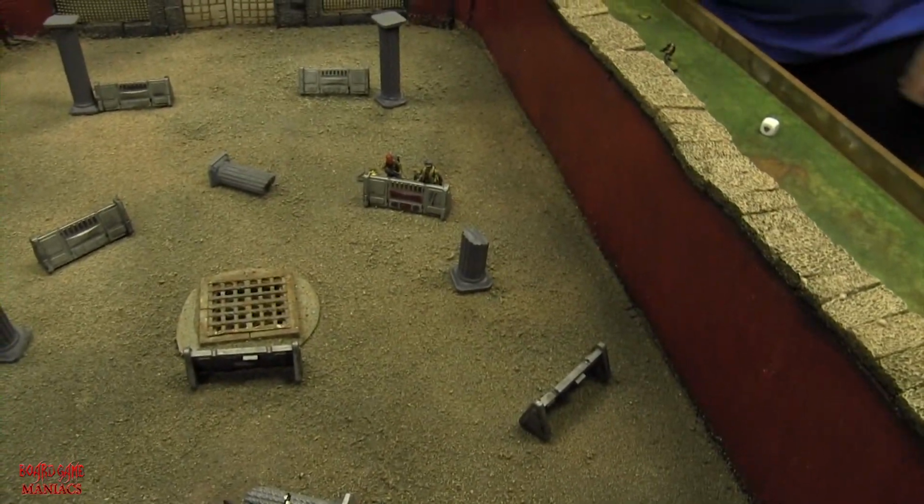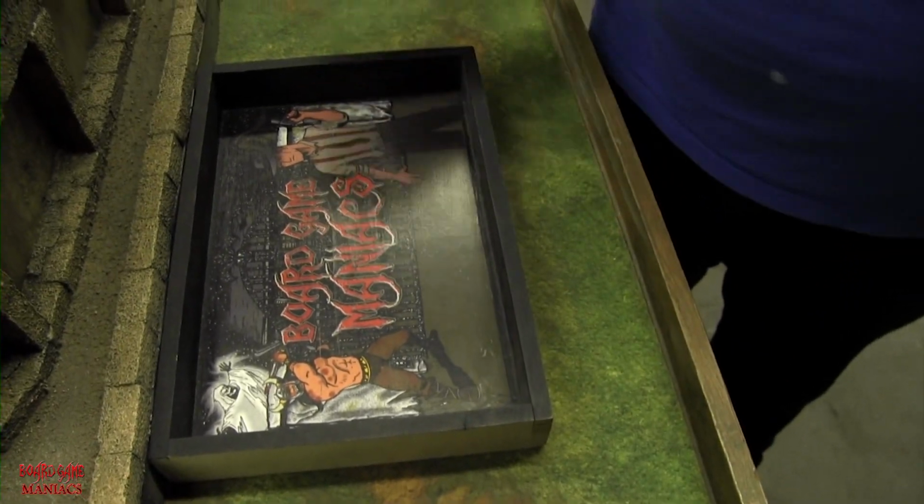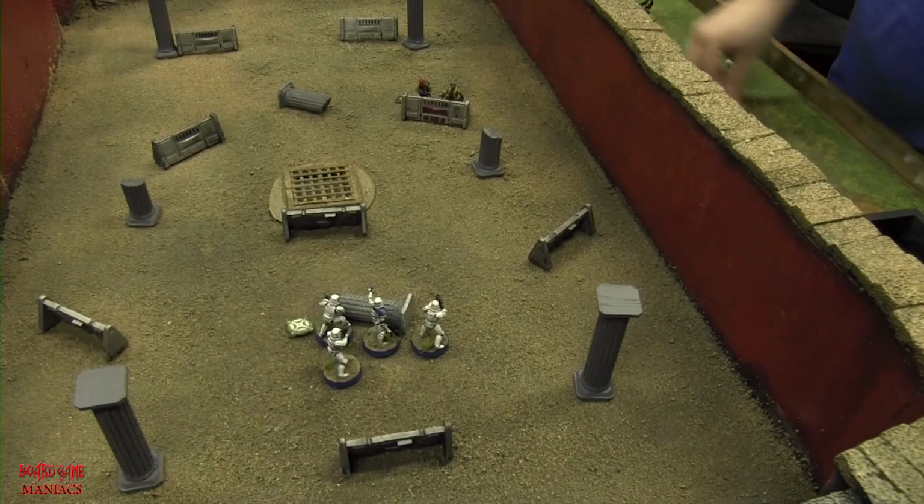Okay, do you know what you're going to do, or do I need to pause the video? No, I know what I'm doing. Okay, what are you doing? I have to rally first. Oh, you have to rally because you got a suppression token. Let's see if you get it. Of course you don't. So you only get 1 action. I'm assuming you're just going to shoot. Yeah, I'm just going to shoot, I guess.